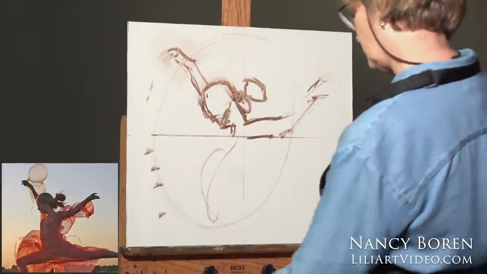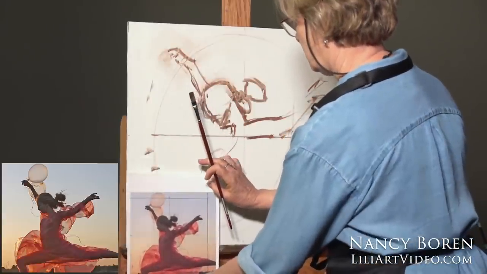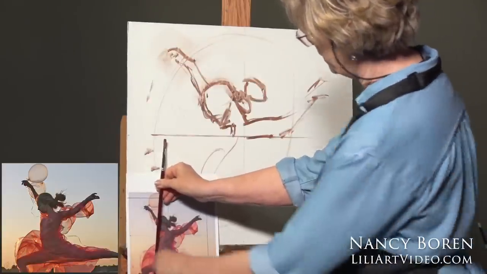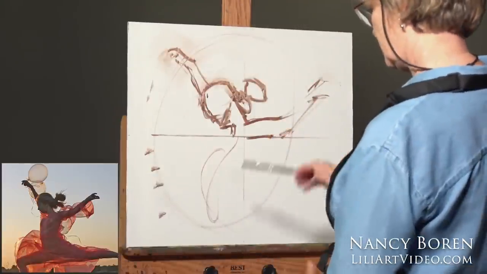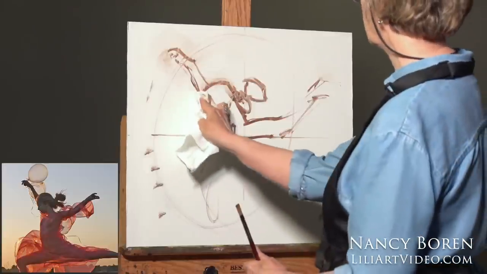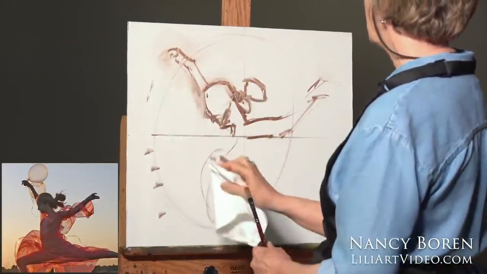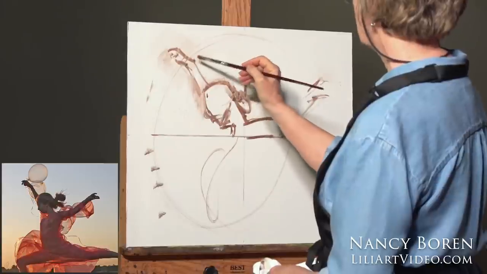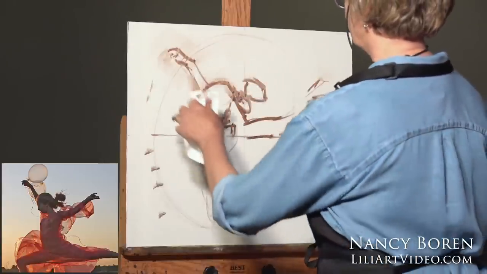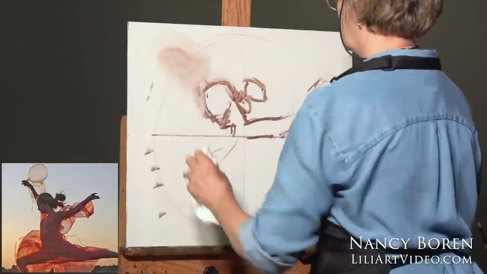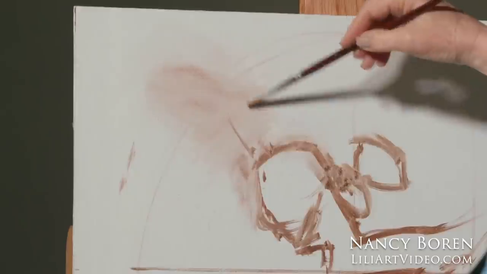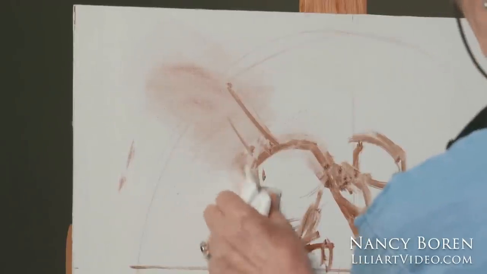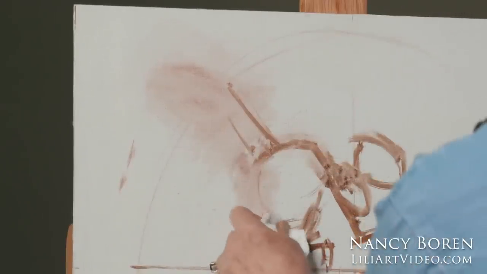So let's see. Her nose. Let's draw a straight line from her nose down. And what do we have? Her entire body is behind her nose. Sometimes you just don't know until you measure something how it is, because you need to paint what you see, not what you think you see, because what you think you see is probably not what you're seeing. And I think I'm going to move her arm back a little bit more. And now let's see. Where's her nose going to be?